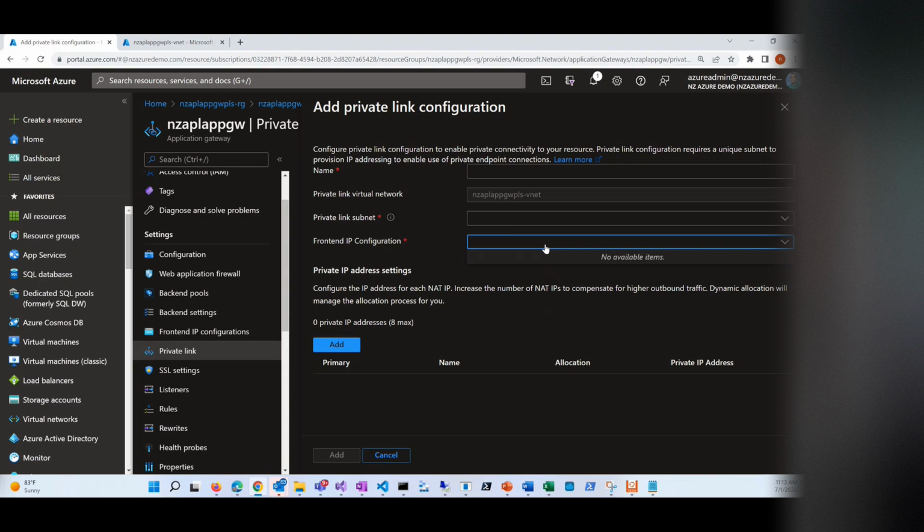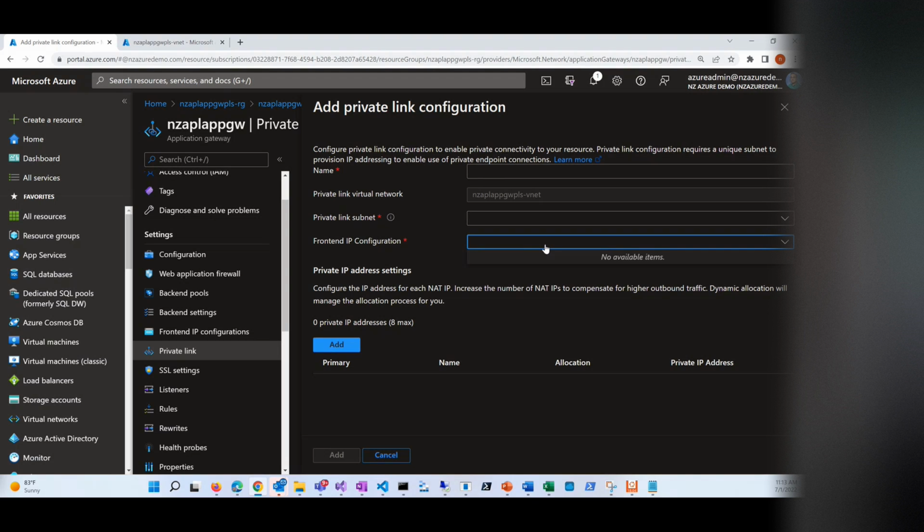Since I've already created one for an existing one, that's why I cannot create one. I will show it to you in a second, but you will have to have a different front-end IP configuration, and then you will attach. So think of it as one private link per front-end IP configuration. If you have one, you can only create one private link.